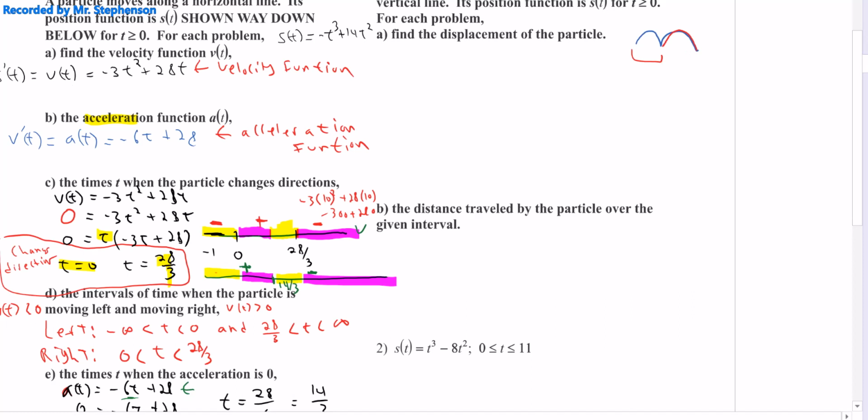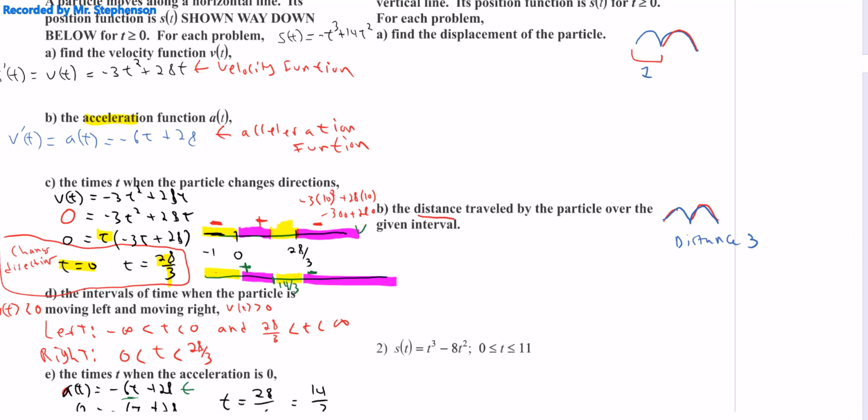So the displacement is how far away from where you started are you, right? Whereas distance in part 2 is if I go 2 steps forward and 1 step back, the distance is how far total did I go. Well, how many steps total did I go? Well, I took 2 forward and 1 back. So the distance in that case is 3, whereas the displacement was simply 1, right? So you have to think about that. If I ever go backwards, then my distance will be different from my displacement.